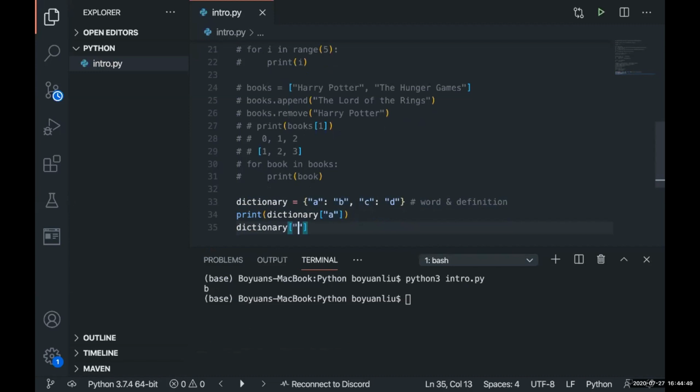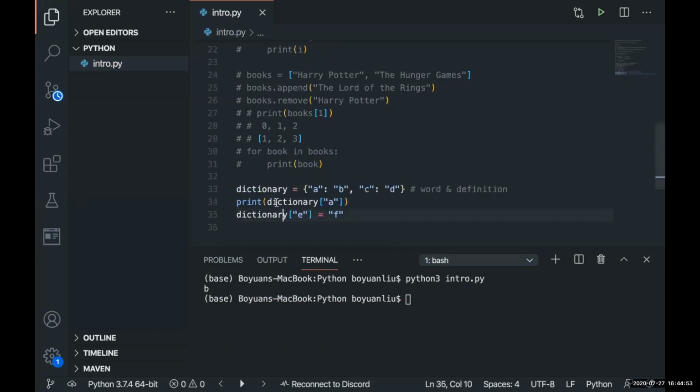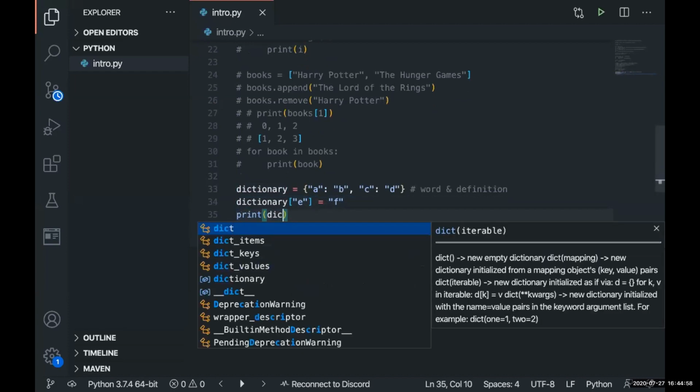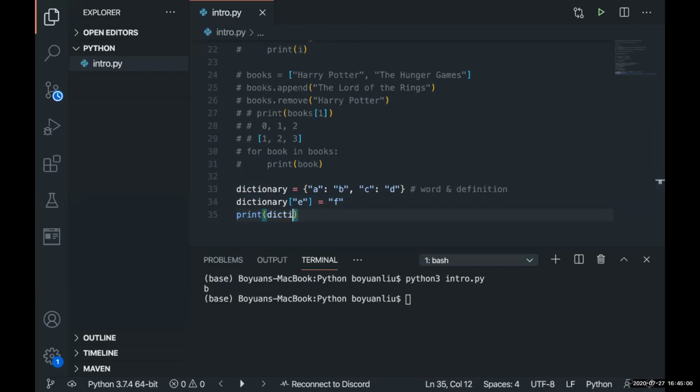Here I can just say E equals F. And then if you print out the dictionary again, you can see A is associated with B, C is associated with D, and F is indeed associated with E. Okay.